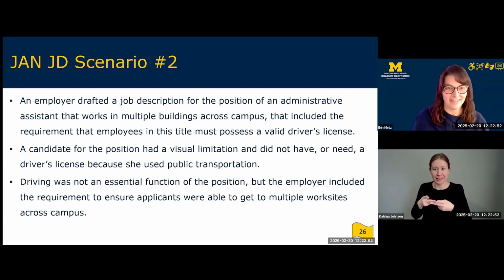Right, this is Erin speaking again. So here is our second poll. And this is going to allow you to select all of the answers that could apply. What alternatives may exist to allow an employee to get to multiple work buildings? And our options are public transportation, rideshare, bicycle, a personal transportation method, which could include walking, use of a scooter or a mobility device, a campus bus system. Is it all of the above, or is it none of the above?